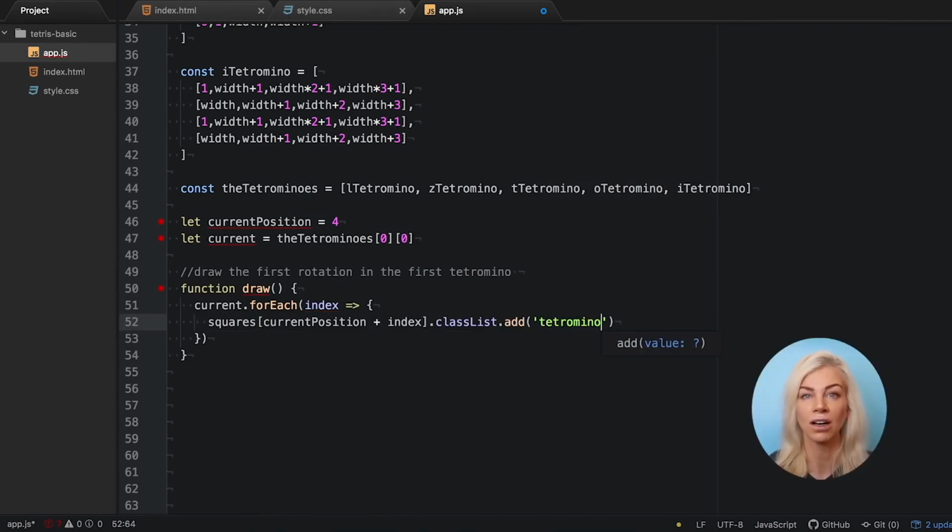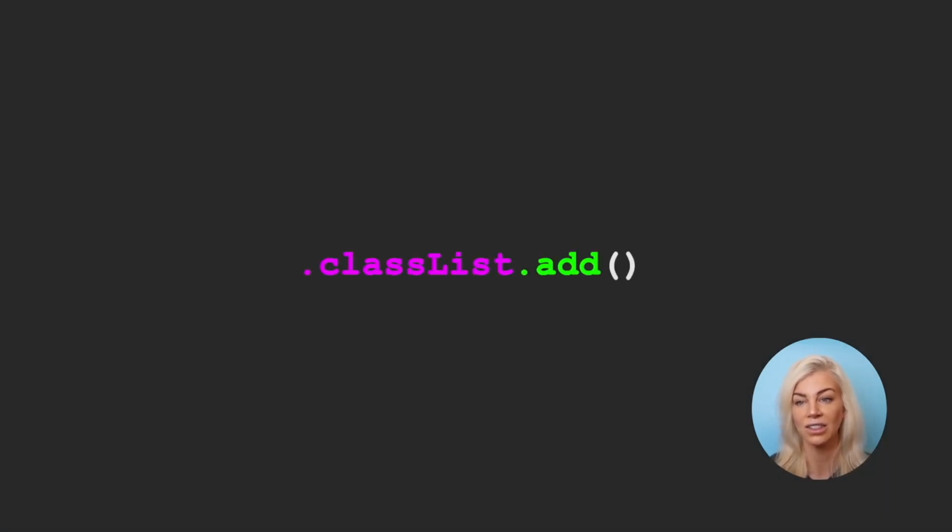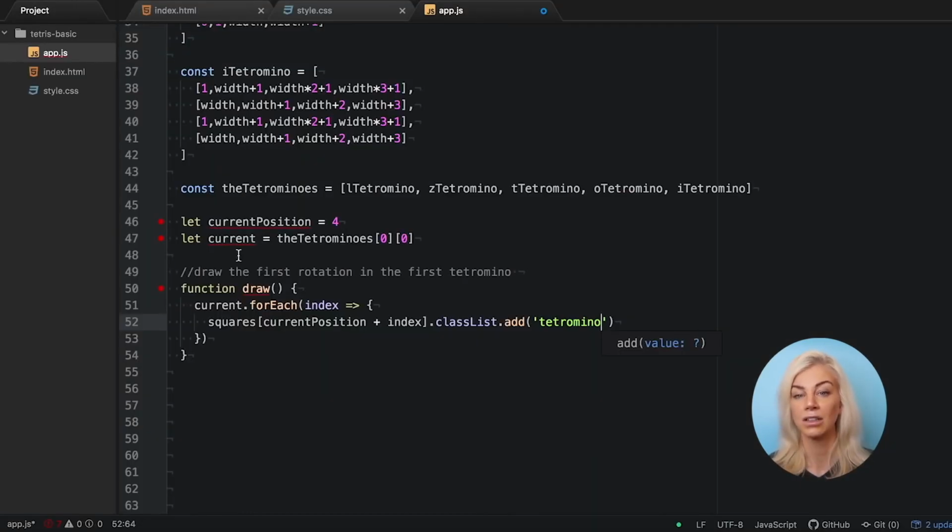So this is how forEach works. It applies logic to each item of an array. We use the arrow function here, as we saw above, to add the code inside the parentheses to each index of the current array. Just like we passed the 0 into the array above to access the first item, we are passing a number to the squares array to color it blue. We access the CSS style sheet by using classList.add to add the style of tetraminos to the squares in the tetraminos it is in. On this occasion, we are passing through a forEach. This is because we set the current position as 4, plus each index of the currently chosen tetramino array.